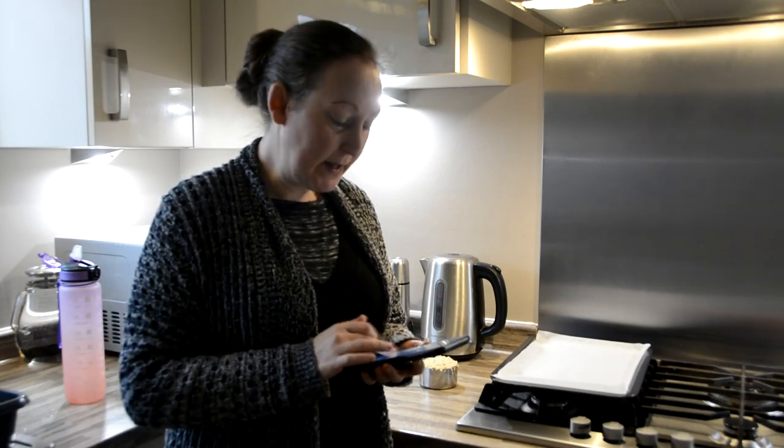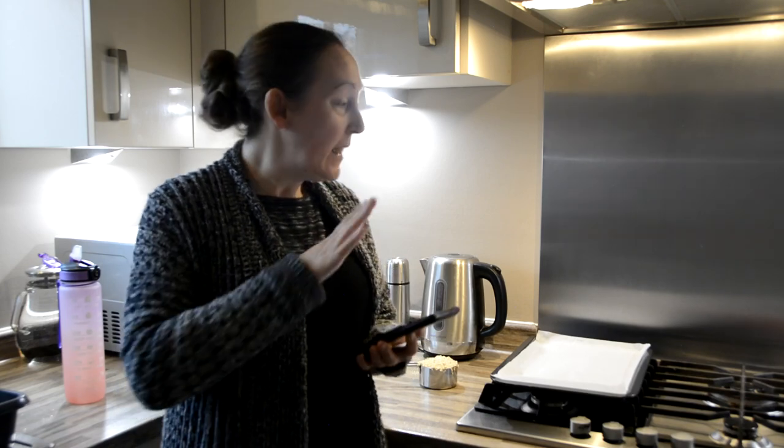So the recipe I'm trying to recreate is a chocolate covered quinoa bark. And the original recipe that I've gone with is by Half Baked Harvest. And the reason I've chosen that amongst all the dozens and dozens of quinoa bark recipes that came up is because that was the only one that specified to rinse the quinoa. All of the other recipes were to use the quinoa dry, straight out of the packet.